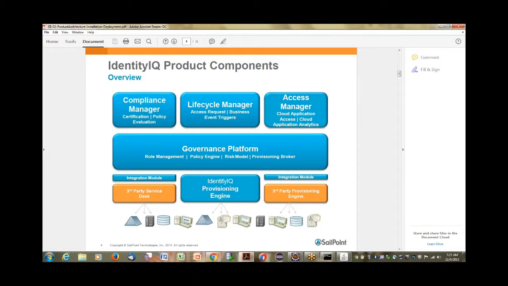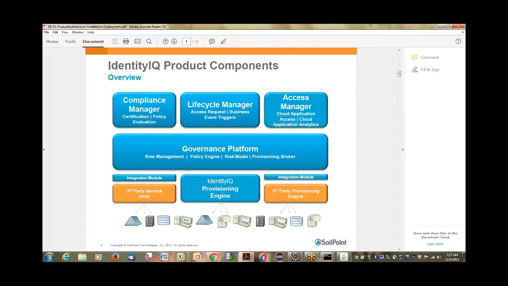Lifecycle manager installation doesn't come with the basic installation of SailPoint IQ. Okay, that means not everyone would get SailPoint with your lifecycle manager. So that itself should create an impression that lifecycle manager is kind of an important module. Okay, not everyone would get it. Okay, so you can do a lot of scoping, saying that only administrators would get lifecycle manager role and all these kind of things internally in the system setup.